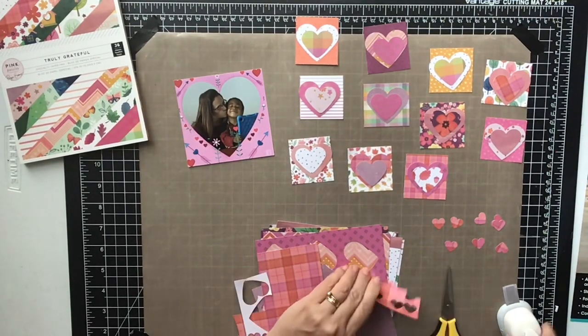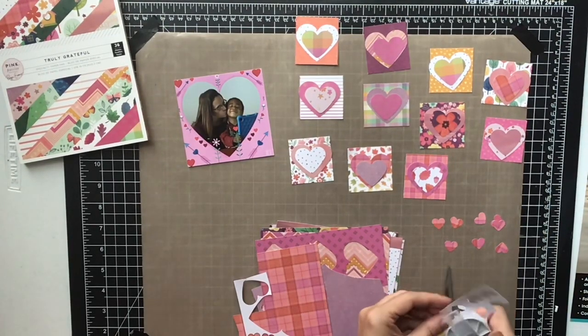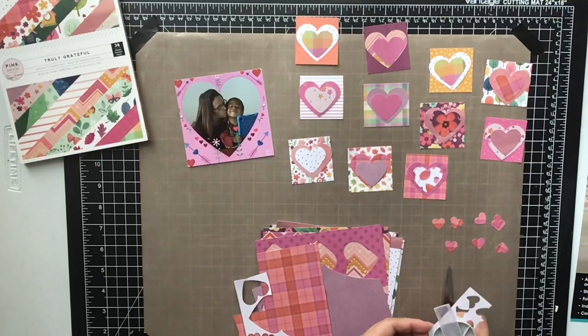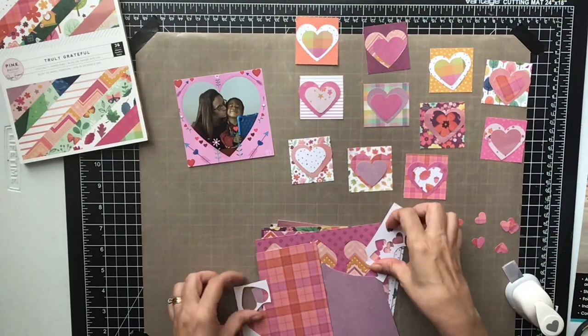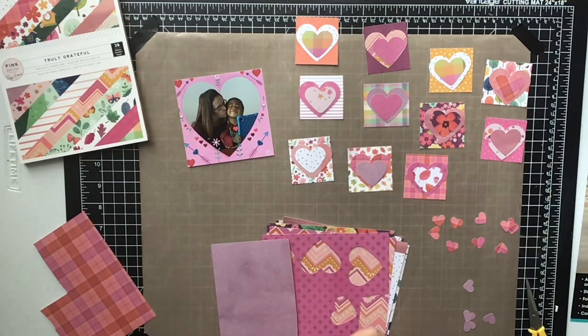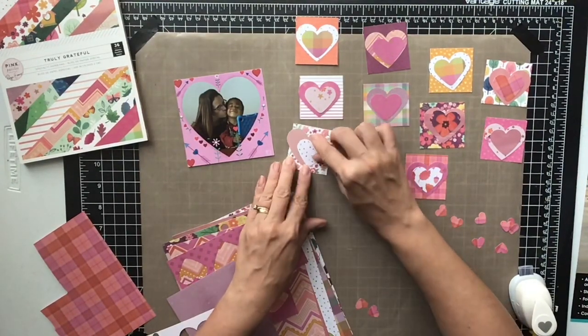So I don't copy the exact sketch that they have. I went a little bit off of it, only because I'm not a great sewer, so I don't sew very well. And I do have a sewing machine, but I don't know how to use it. So I ended up trying to use it and I failed. So I ended up going in and sewing by hand, which worked out fine. It just took me a lot longer. But I think it turned out pretty good.